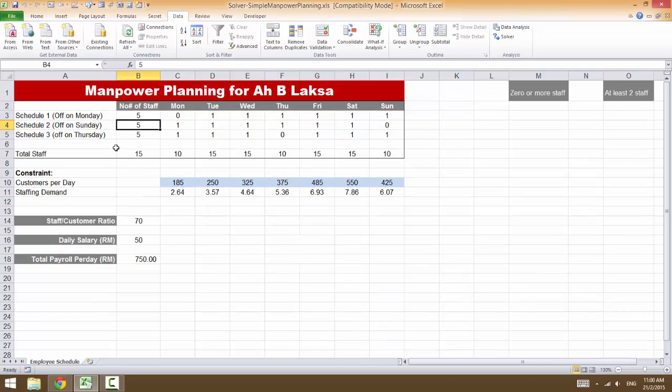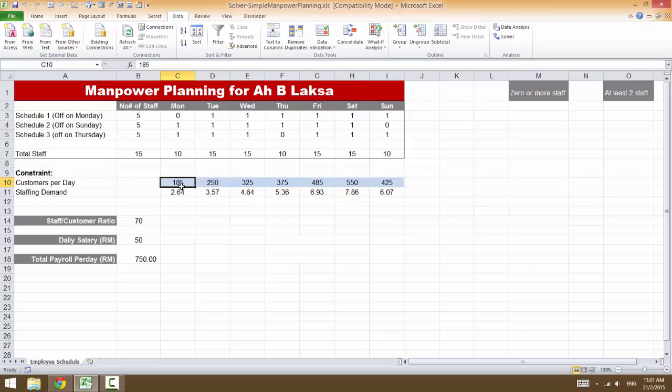So before you use Solver, you need a model. The interesting thing about Solver is that it solves real world examples, because in everything that we have there is a limitation, a constraint, right? For example, here a restaurant will have a limitation in terms of the customers per day. So you key in this blue area, right?